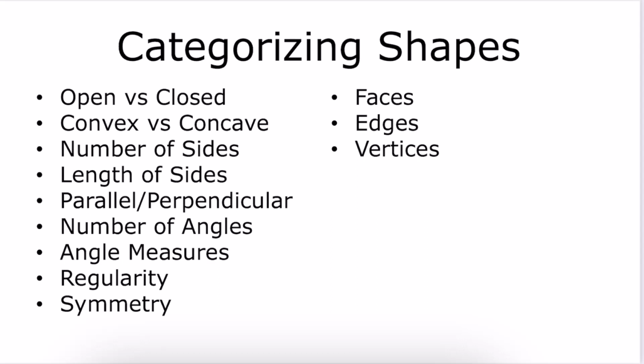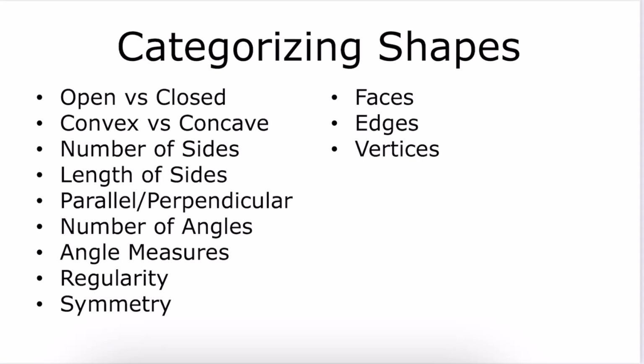And then when you're looking at three-dimensional shapes, there's other things that you can look at. So you can look at the faces of the shape, which are the two-dimensional surfaces on the sides of the shape. You can look at edges, which is where the faces meet. So edges are kind of like a line where the two faces meet. And then vertices are the points where the edges meet. So you can decompose three-dimensional shapes in that way. And you can also look at things like cross sections, which we'll talk about in just a minute. But there's lots of different ways that you can break down a shape into its component parts.